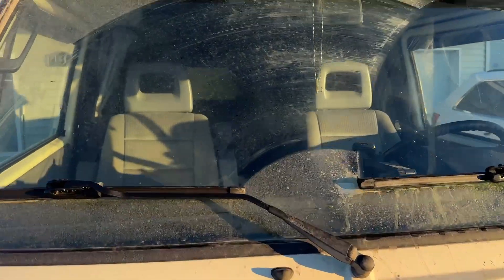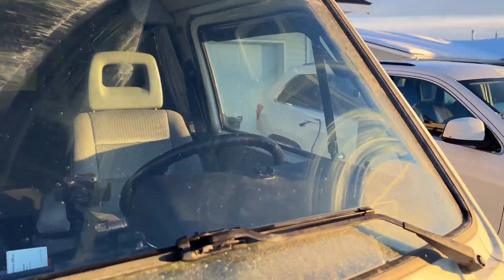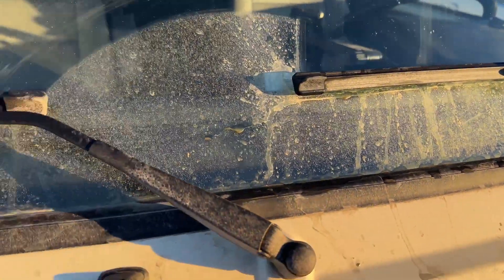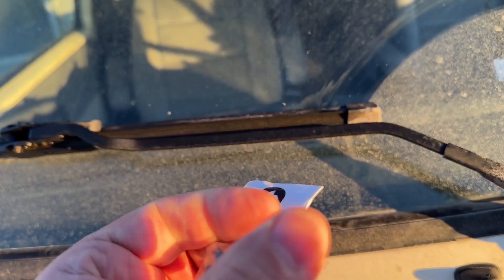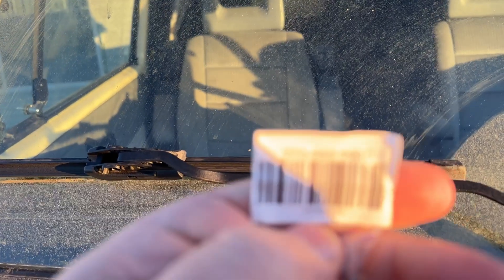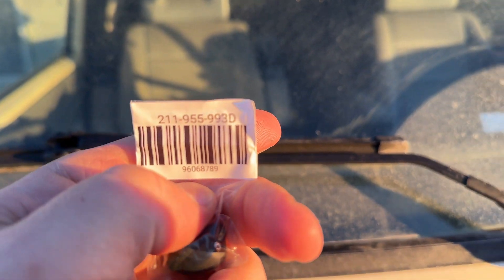As you can see, this side of my window doesn't work — I think my squirters are plugged up. I bought new ones, so I'm going to change out to the go-SD two-spray sprayer. I'll show you the part number — actually the part number is on that side. So I'm going to install those real quick.